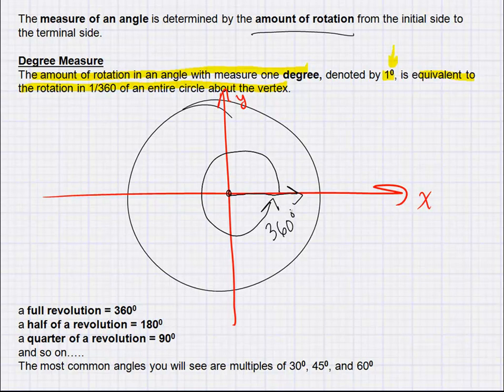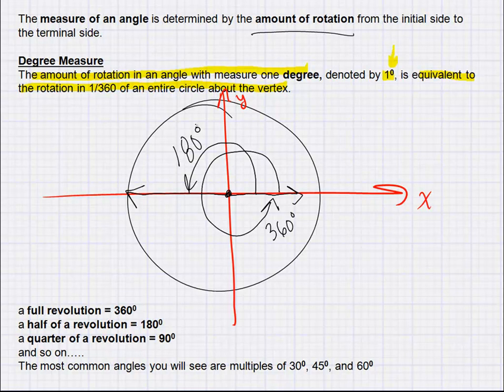But then we have, what would half a rotation be? What would a quarter of a rotation be? Well, once you know what a full rotation is, 360 degrees, because basically what we're doing is taking a full rotation and cutting it into 360 parts. You stack all those parts together, there's 360 of them, and that's where you get the 360 degrees. If we know what a full rotation is, then we can just cut that in half, and that's what half of a rotation would be. So half of a rotation, which would start in standard position and would end right here, should be half of 360, or 180 degrees.